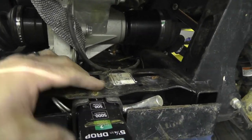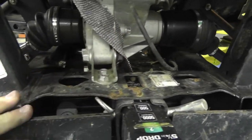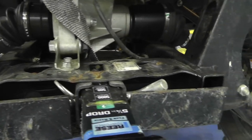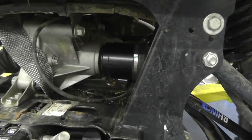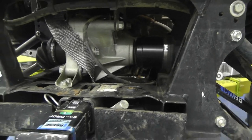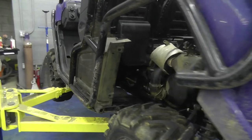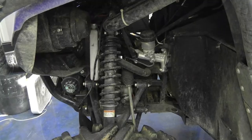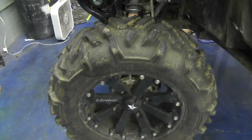May actually do a little work with this part of the frame back here. It's kind of ripped up and damaged, as you can see, where I yank on big old hickory logs and stuff like that all the time. So that's due for a little love. I'd like to see if I can tighten up the parking brake a little bit too. I don't know if it has any adjustment, but I'm gonna see if I can do that, because mine doesn't hold very well. I mean, it kind of holds, but not very well. So then we're moving on to the front right here. Not a whole lot wrong up here.